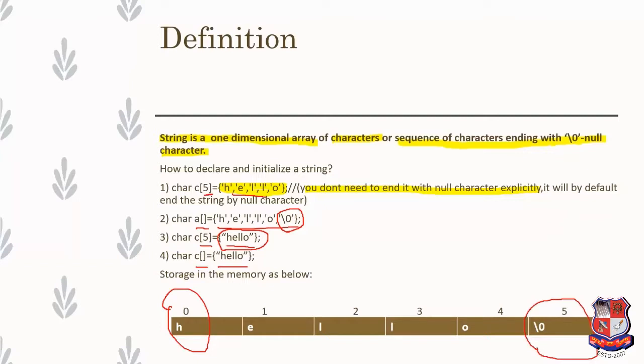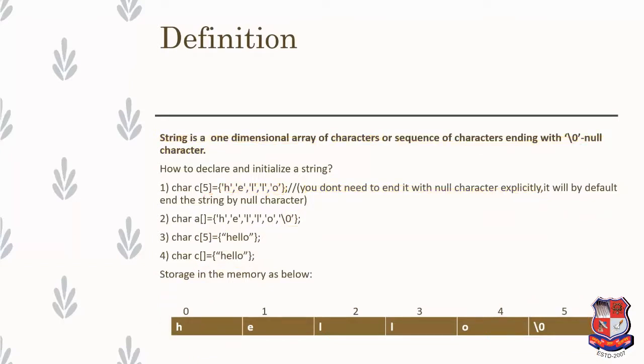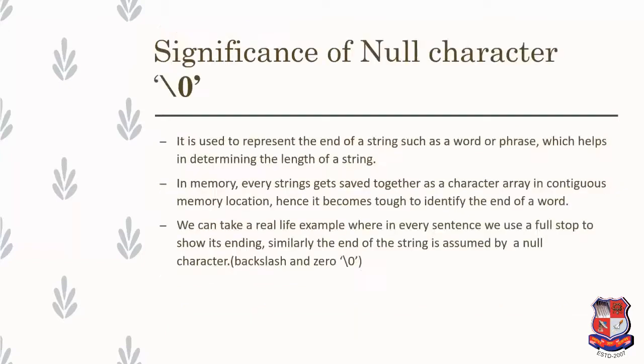So that is the basic concept which you should keep in focus about the string array, right? So that's how you declare and initialize your string. Now your next concept is the significance of the null character. As we have seen, all the strings in C programming end with a null character.